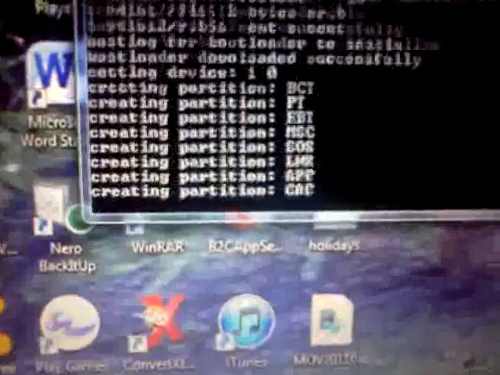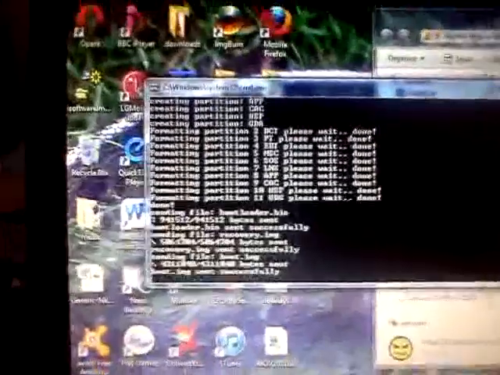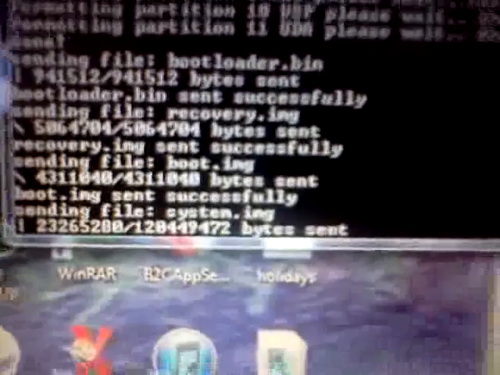And when this is complete, the bootloader started on the Vega. And when this is complete, after it does the system image file, which is quite big, there's 1,220 million bytes of files I think it transfers over. And once it's done that, it'll say press enter to continue.